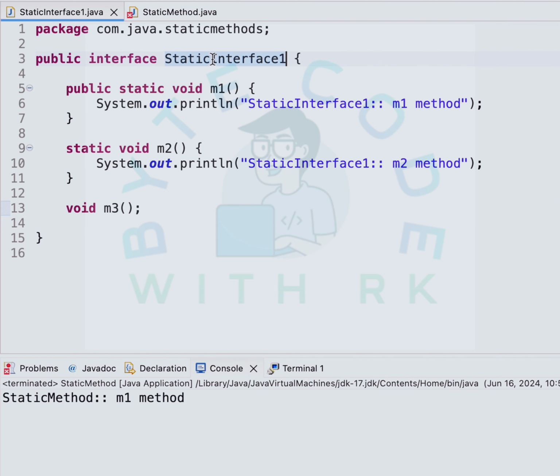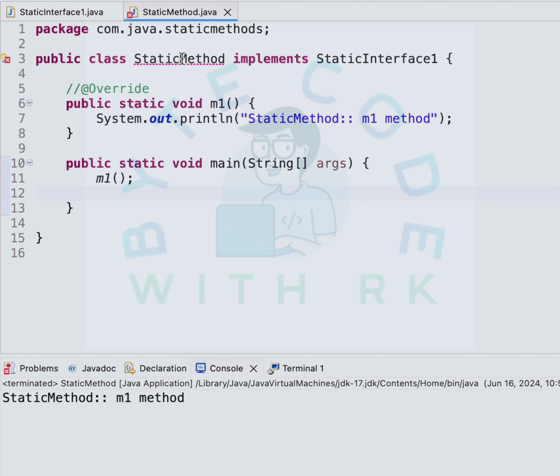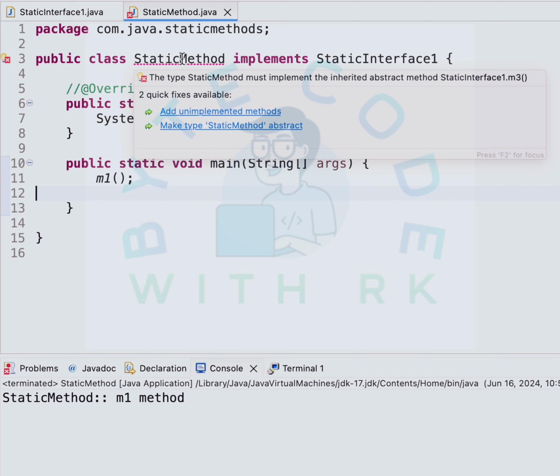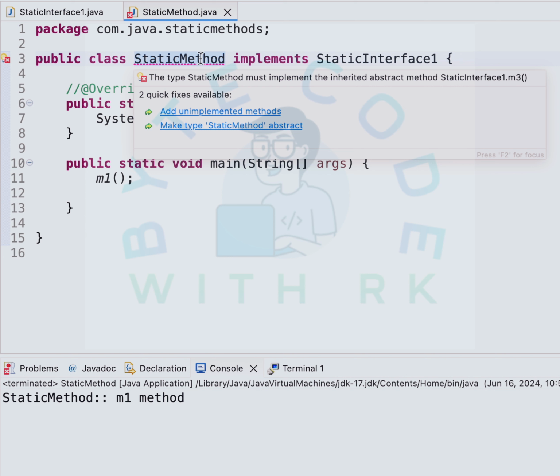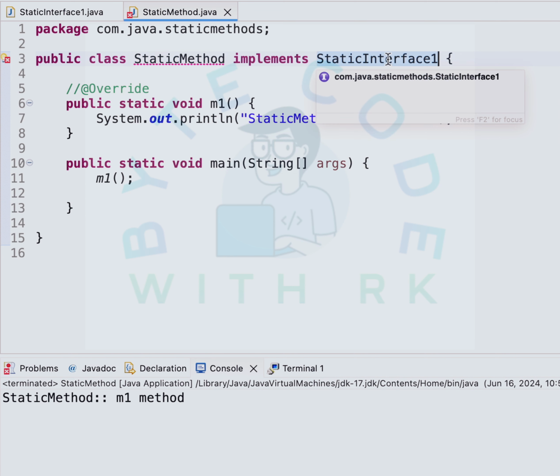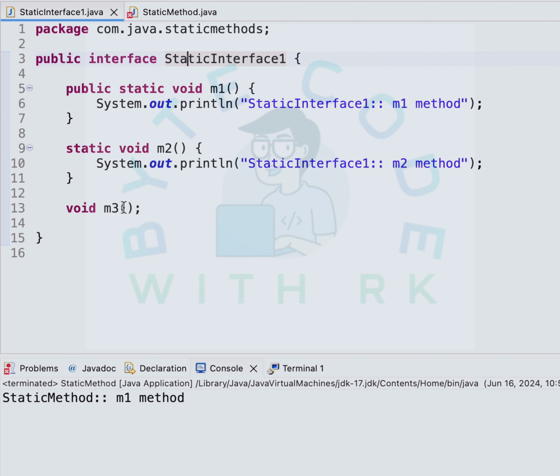Whatever classes implement static interface one will be forced to implement it. The error says the type static method must implement the inherited abstract method static interface one m3. So the newly added method should be overridden in this class, because the class implements the interface, which has the abstract method m3.